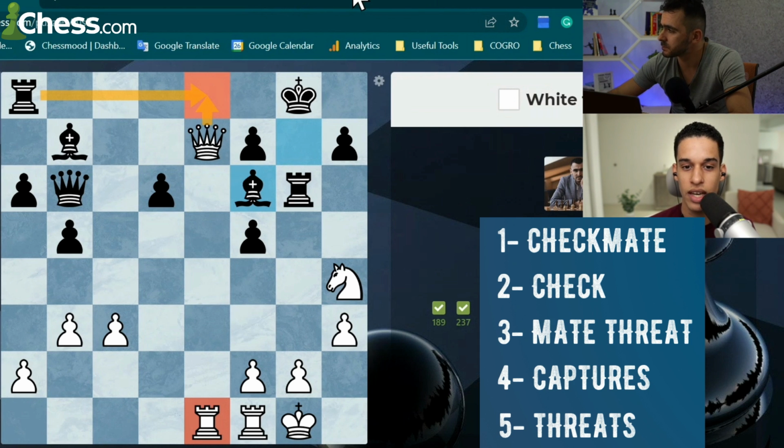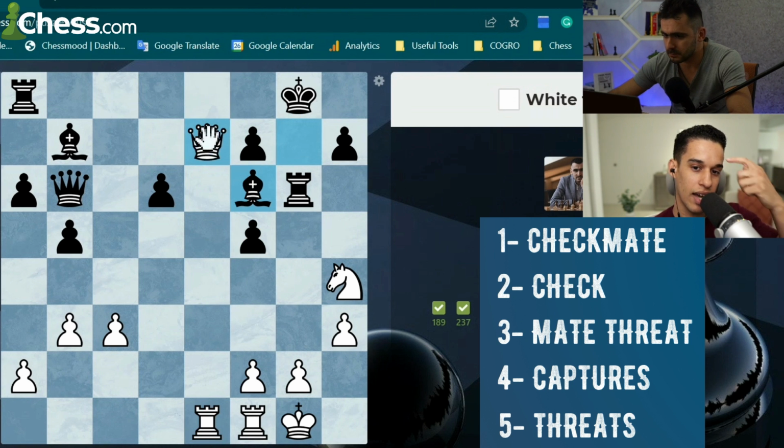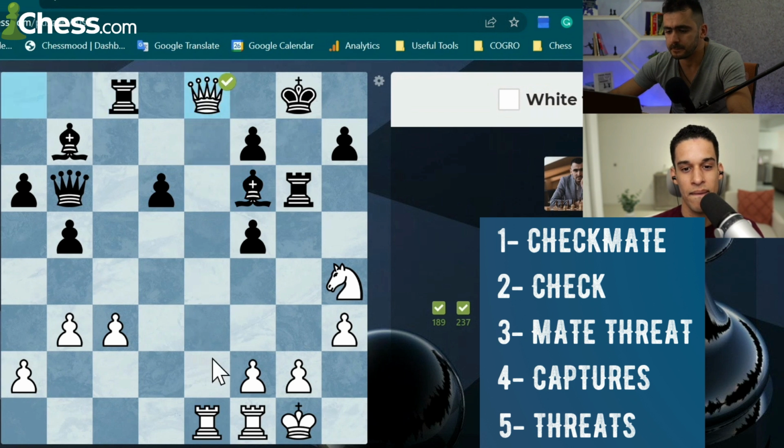Queen e8, rook takes. The only move for the king is to go to g7, and then my knight on h4 could take the pawn on f5. Not only is that check, it's also controlling h6, and my rook is going to be controlling the back rank. So it all started with my pattern recognition, but then I had to visualize a few more moves. There you go. Super.